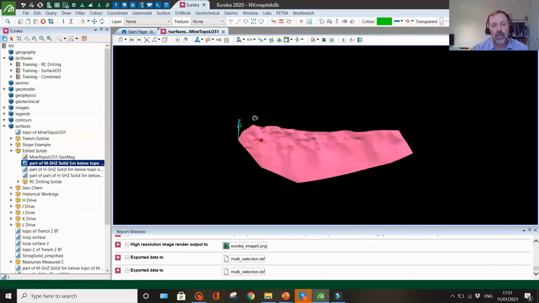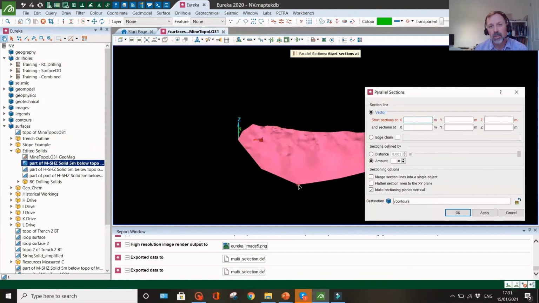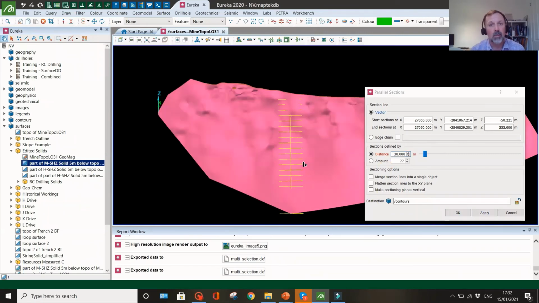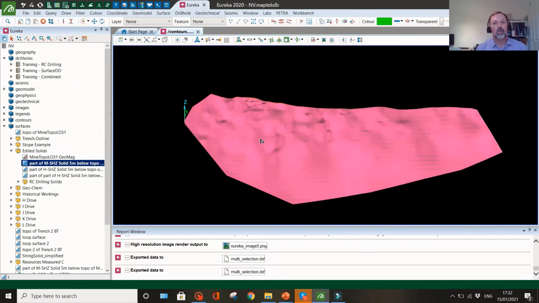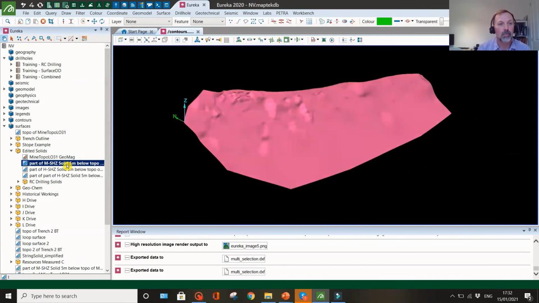Right. The other option is level planes, and I'm going to give two examples here. So the first one, let's generate some level planes. So again, surface, parallel sections. We'll go from the bottom up. Again, distance is a bit big, but we need to say make sections vertical, turn that off. And at the moment, 72 meters. So I'm going to make it 30 meters or 100 feet, which is a sort of traditional distance. It may depend on the mining operation you're on. You can change that. And there we go. So it's now created flat sections or horizontal sections that can then be used.